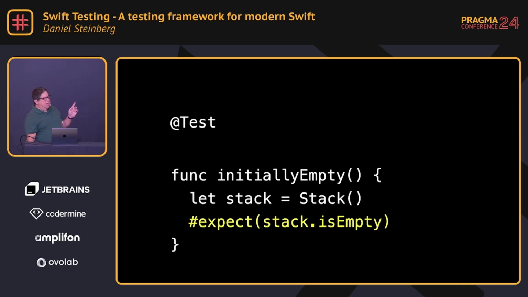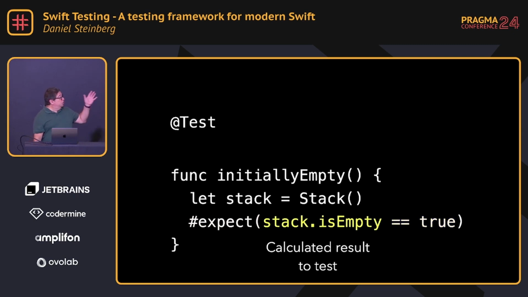If you run this test, the feedback is a little strange. Even though we prefer to write things like this, we learn that when we do tests, we should do this instead. And you go, oh, no one would write like that. I know, but you get better results if you have the calculated result to the left of the equal sign and the expected value to the right of the equal sign. The feedback is just nicer, so, okay.